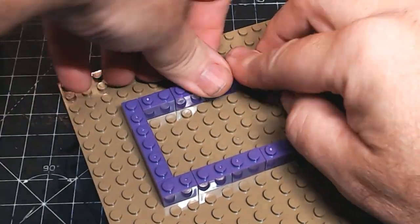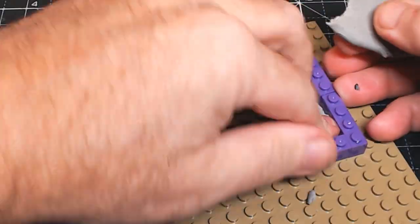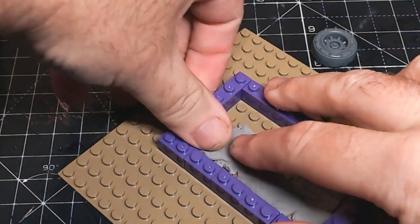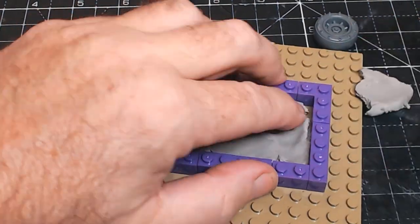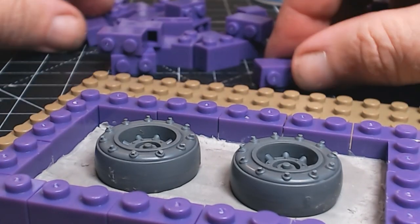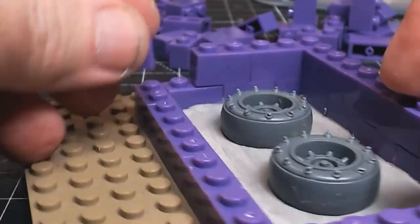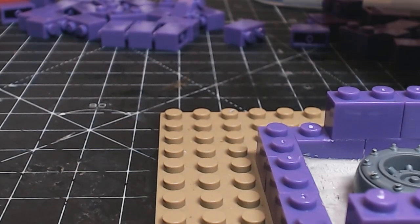So yeah, do that, and then I normally put some plasticine at the bottom, just because this is a nice quick easy way of making the floor nice and smooth. And yeah, it's a simple case of pushing it around, trying to flatten it out, get it into all the corners, and the idea is to make this nice and level, and then the tires can be pushed into it so they don't move. And then it's simply a case of building up the rest of the framework around it, so it's nice and high, definitely higher than the top of the wheels.